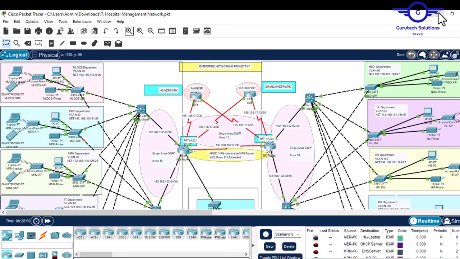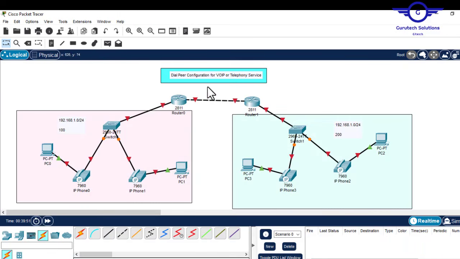So let's relate that to the case of telephony service. For this router here to know that there is a dial plan with this pattern, you must advertise the dial plans on this router.